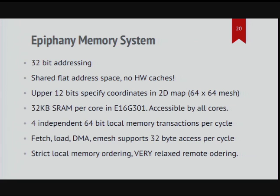Third bullet from the top, instead of having a cache, we have a four-bank memory system. So each core has 32 kilobytes of local memory on these early chips, split into four banks. So you can do a fetch of instruction, fetch of data, and data communication between the cores and the chip at the same time. So four simultaneous reads or writes. And the memory ordering is very loose between cores. The network has split reads and writes, so we can't guarantee read and write order. But locally, it's strict ordering.